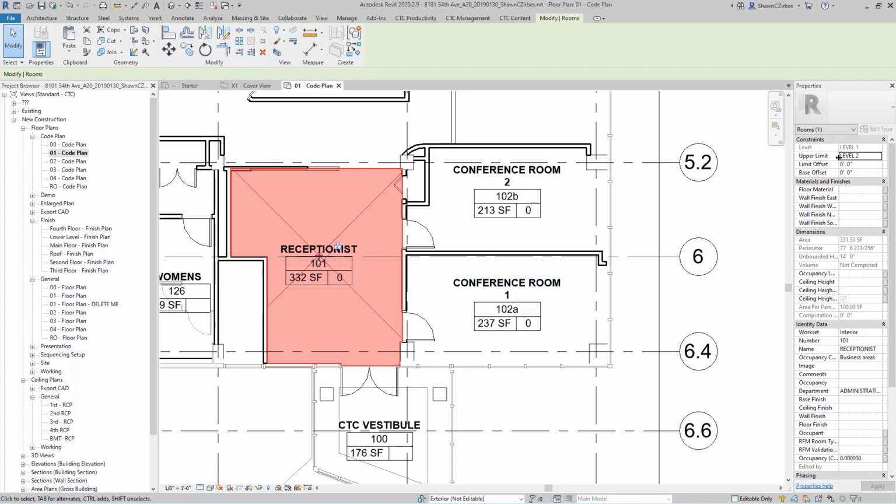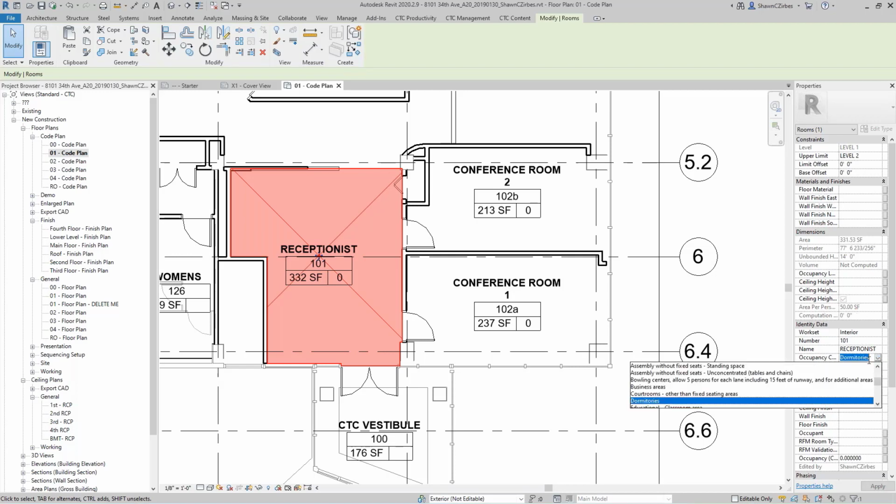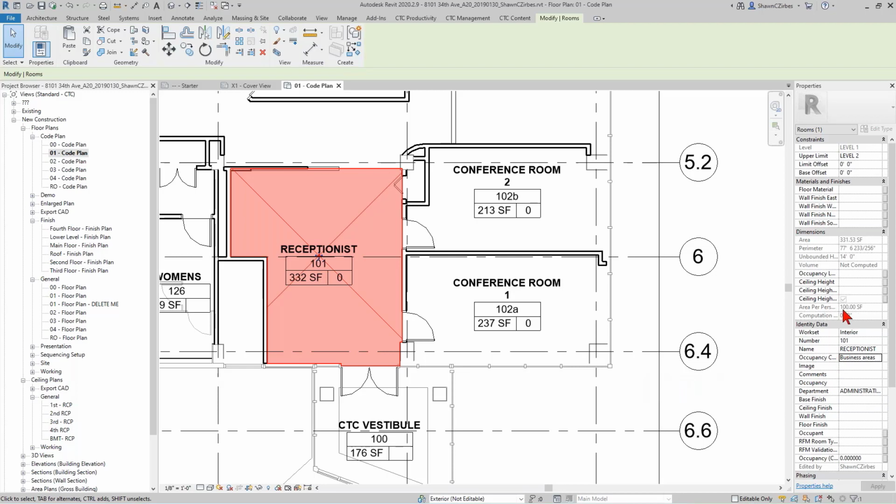So if I have an object here and I know what the area is, in my case, in an imperial model, it's in square feet. I have 331 square feet. I've built into my project a schedule key. It's called occupancy category. And as I change this occupancy category to different things from the IBC list, if I said this was a dormitory, what that does is it changes the square footage required per person for this space. So this isn't a dormitory. This is actually a business area. And so it's a 100 square foot requirement per person that's going to be in this space. My area here is 331 square feet.